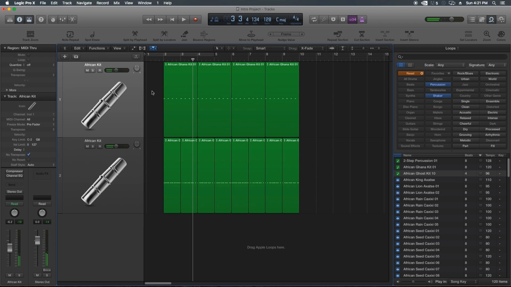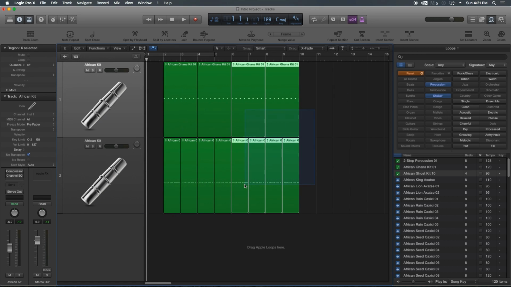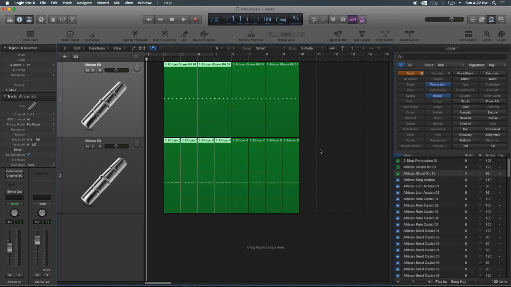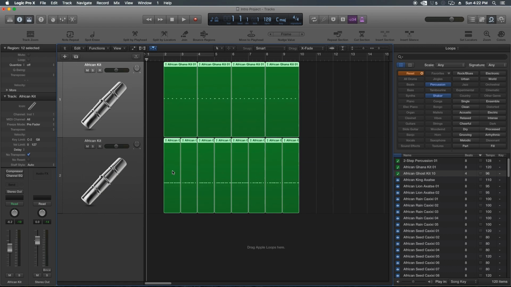Another thing that's kind of helpful regarding playback is if I want to start restarting my playback from measure 2 instead of measure 1, or anywhere, if there's a certain area of a song you're working on, maybe I'm just working on this section versus this section. If you drag over your clips and then click on the set locators button right here, remember in order to show that you have to hide and show the second half of the toolbar here. What it'll do is it'll create these left and right locators over the section.